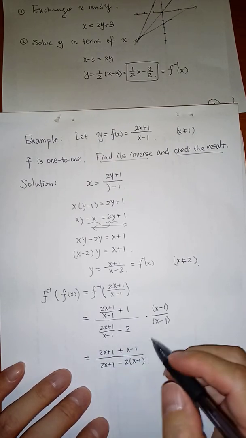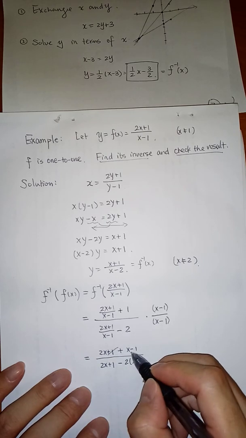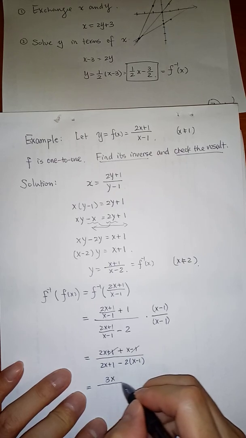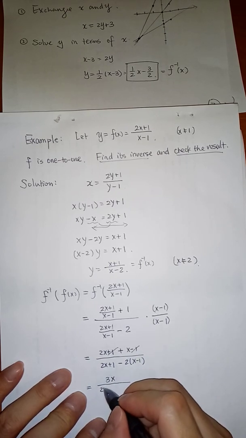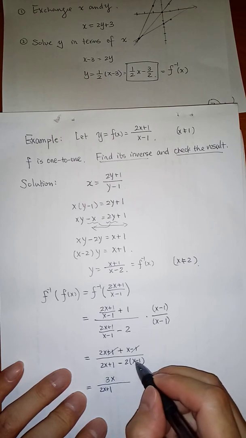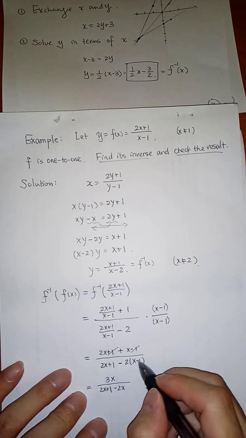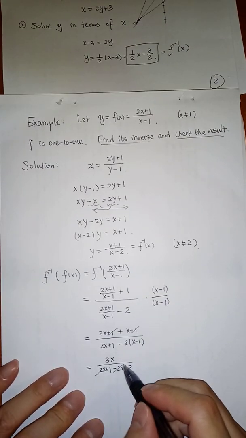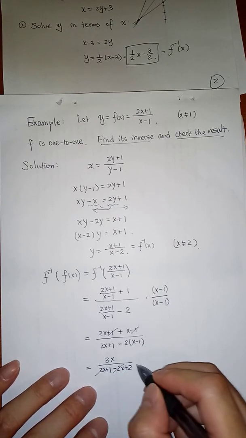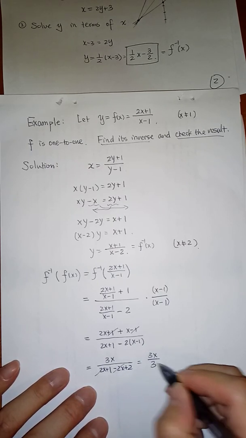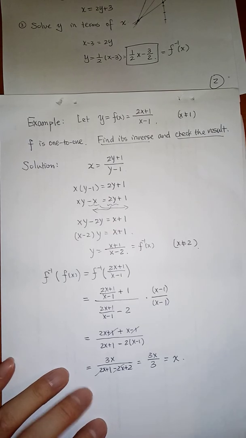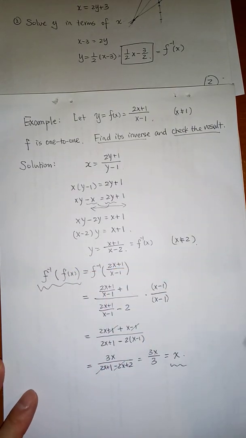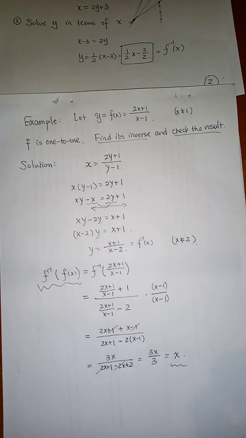Okay, so we'll continue to simplify. Plus 1 minus 1, they cancel. 2x plus x is 3x, so the numerator is 3x. And the denominator, let's see, 2x plus 1, plus 1, minus 2x plus 4. Minus minus is plus, so 1 plus 2, plus... So 2x and negative 2x cancel. So the denominator is 1 plus 2, 3. 3 cancels 3, you get x. So from here, you get the result x. It completes the check problem.